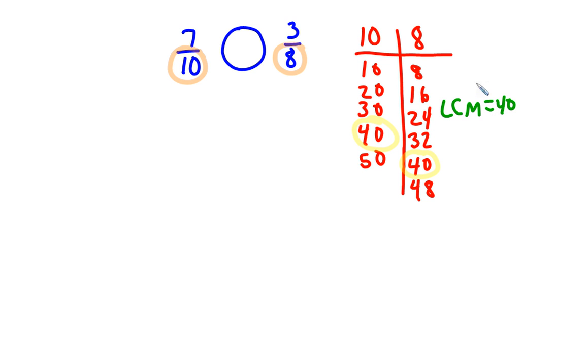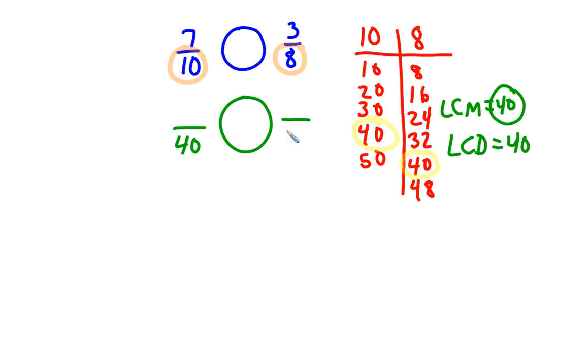And what this means is that now that we know that the LCM is 40, we can say that the 40 here will become our new denominator. So we can actually just call this our least common denominator, which is LCD. So if the LCM is 40 and we're working with fractions and comparing them, then it automatically becomes our LCD as well. So we're going to go ahead and use that and make it our new denominator of 40, and we're going to compare now the two fractions.